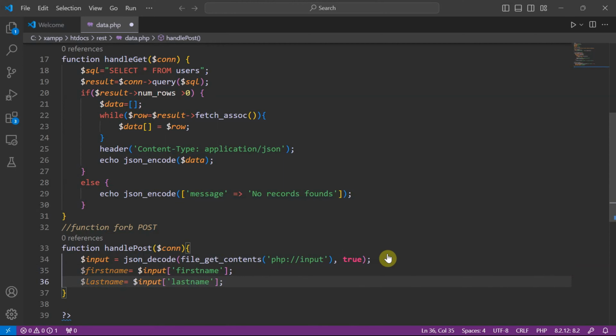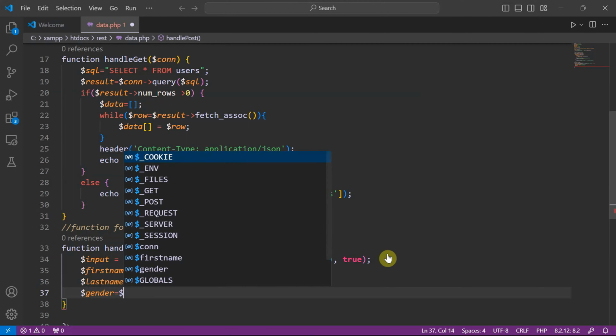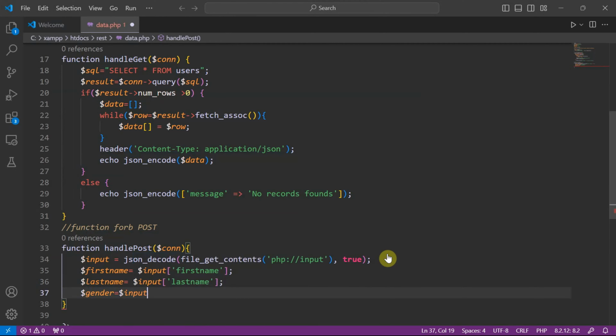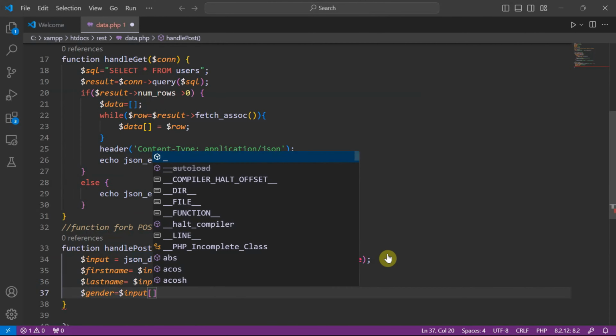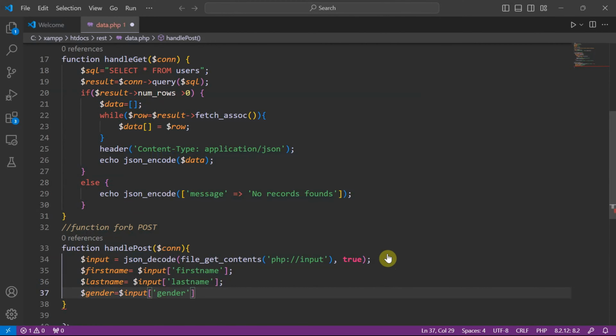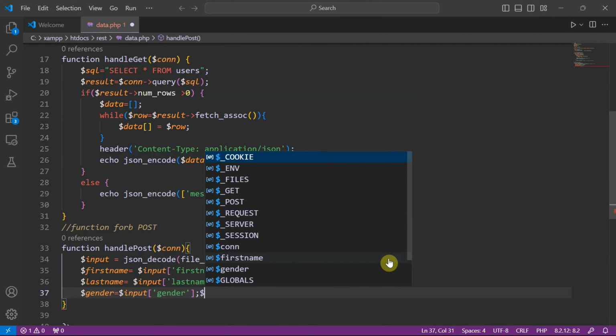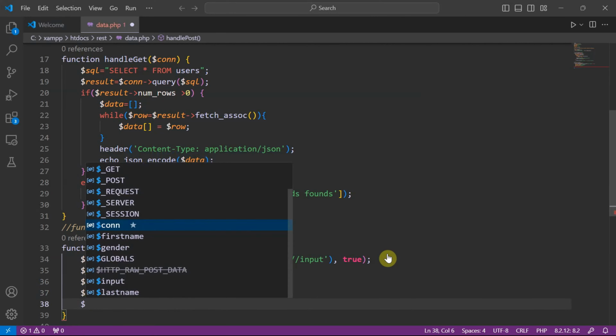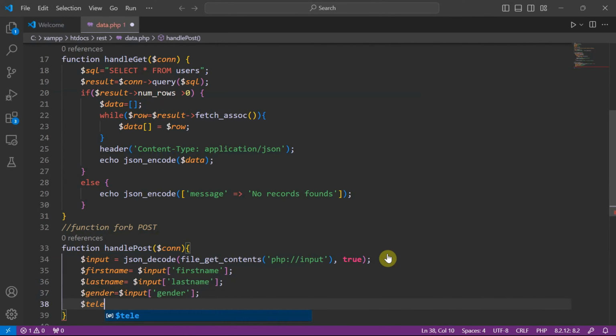So after that you're going to do gender equal $input gender. So after that you're going to need the telephone.